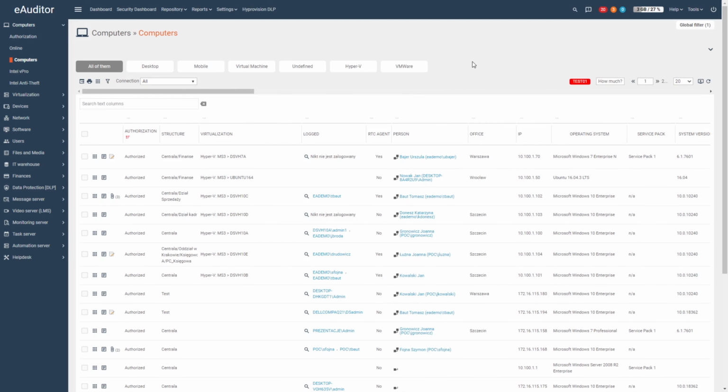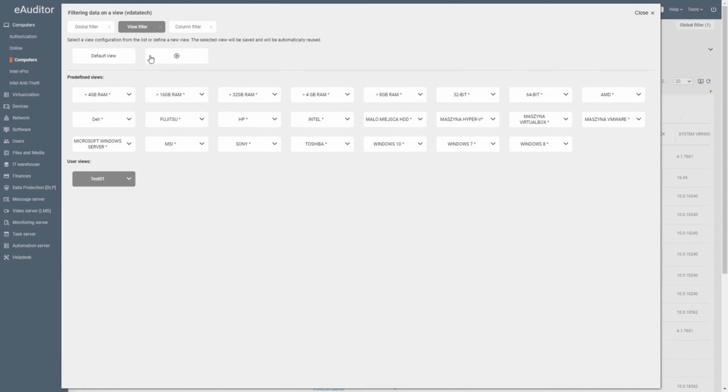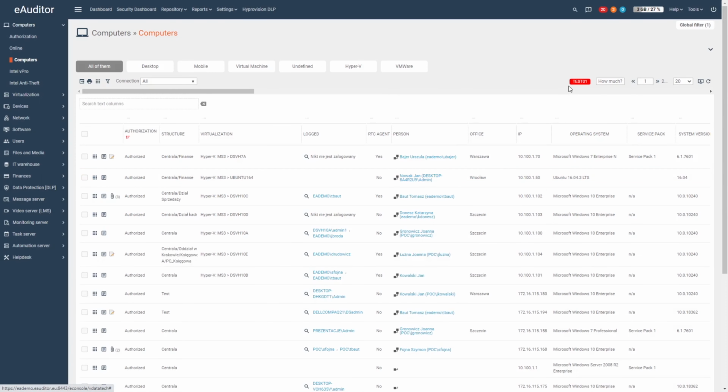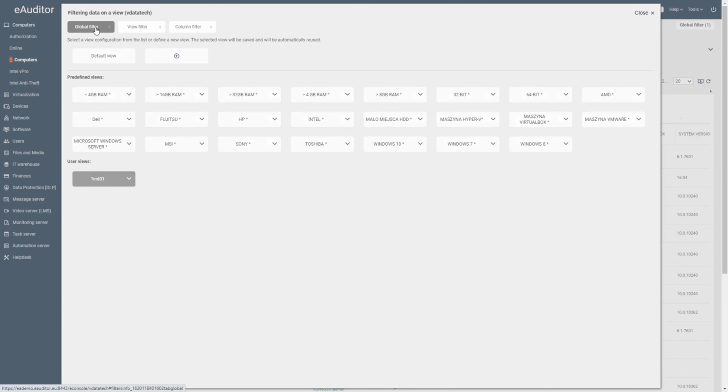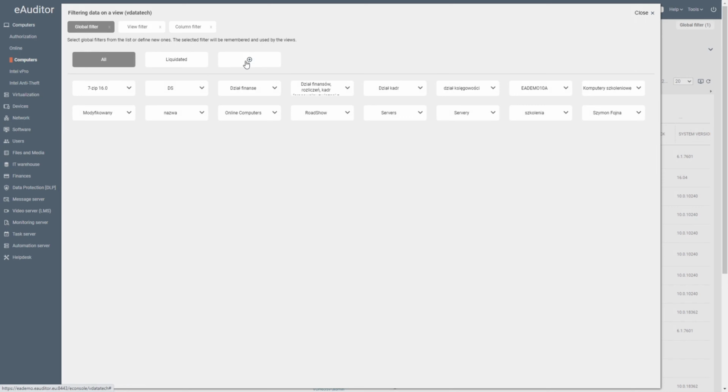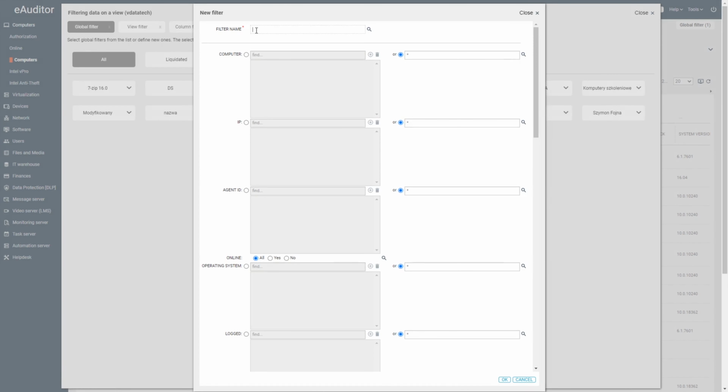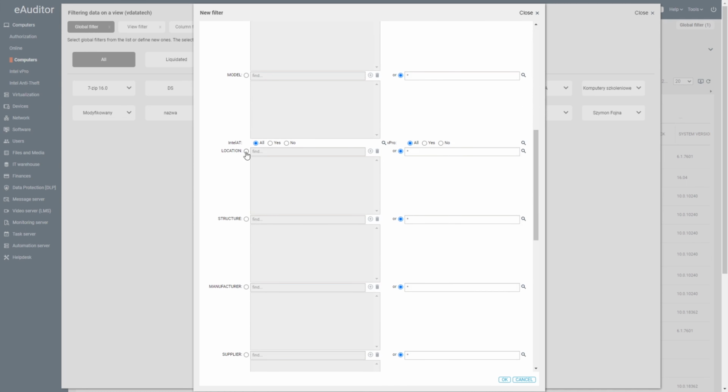The Global Filter option allows you to filter computers using predefined fixed filters. To add a new global filter, click on the plus icon on the filter widget. Describe the filter with the name. Select and check the parameter you want to create the filter based on.